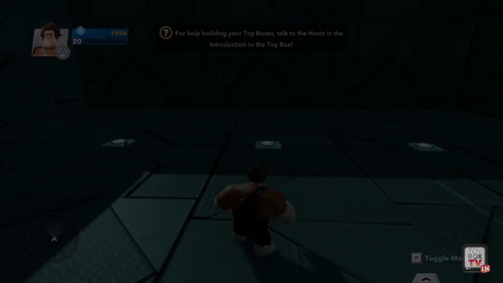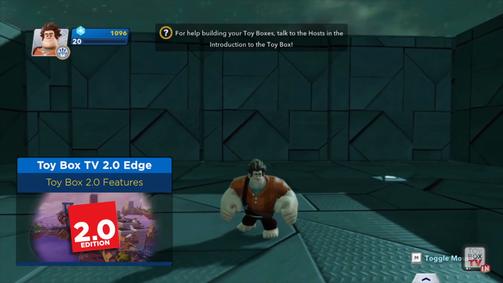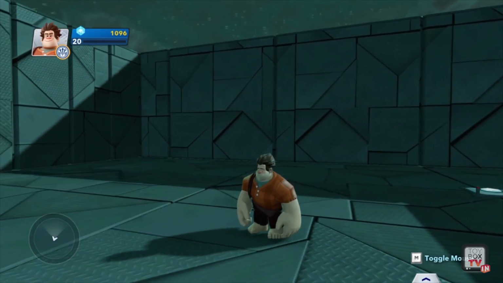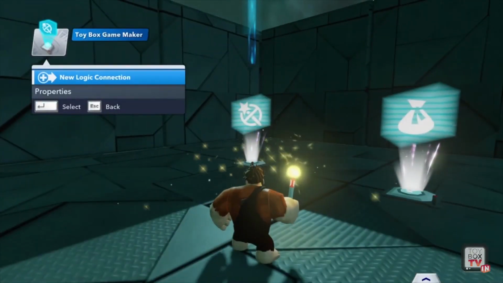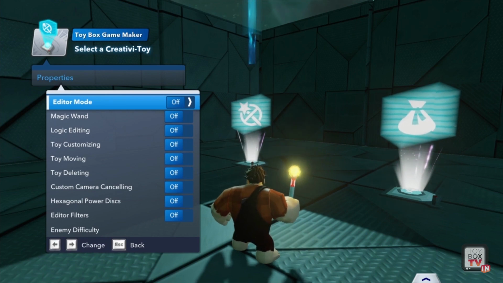Alright, Quinn. So here in the Hero's Duty Blueprint toy box, you've included a tutorial on different ways to control your toy box's gameplay. You want to tell us a little bit about it? It would be my pleasure. Sometimes you want the player to be able to fully explore and modify your toy box, but other times you want them to have a specific gameplay experience where you make the rules.